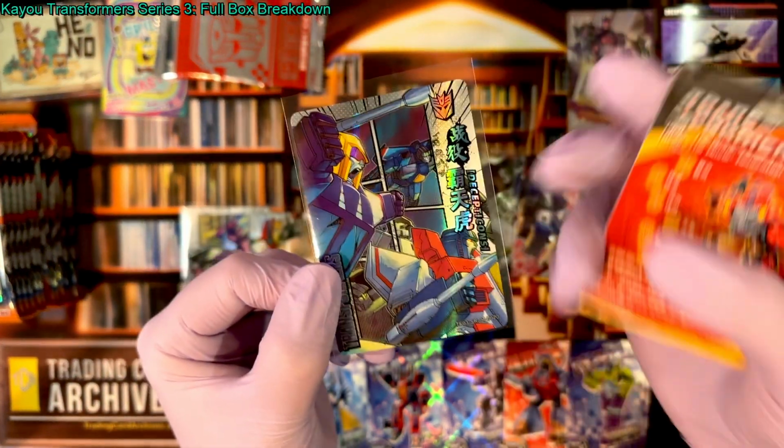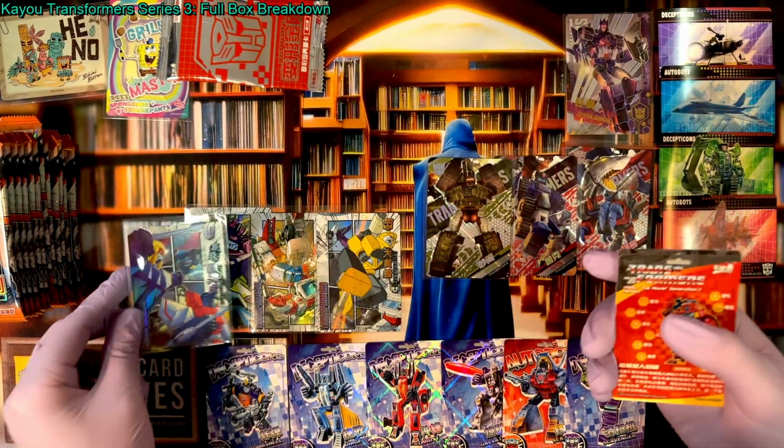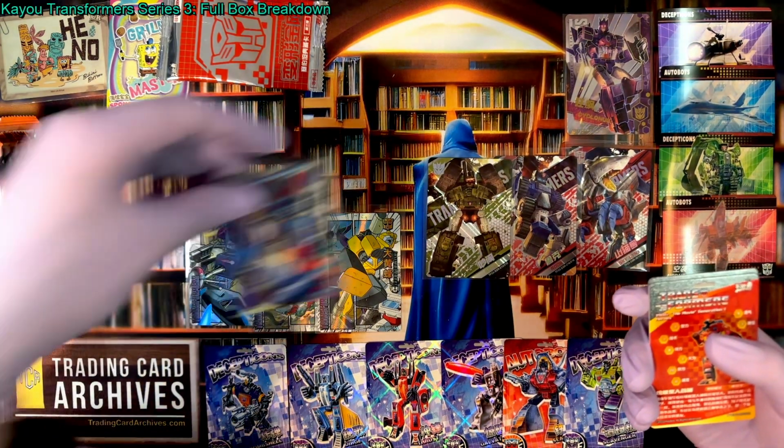But this is what I mean. This is like a team one, right? It's a Decepticons card with a full team. Just epic. Can I put that there? No, too much glare. I'll put it right there.